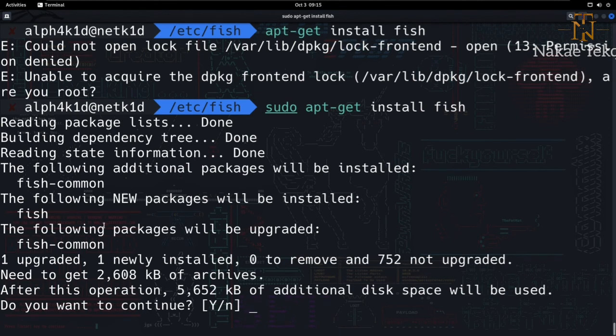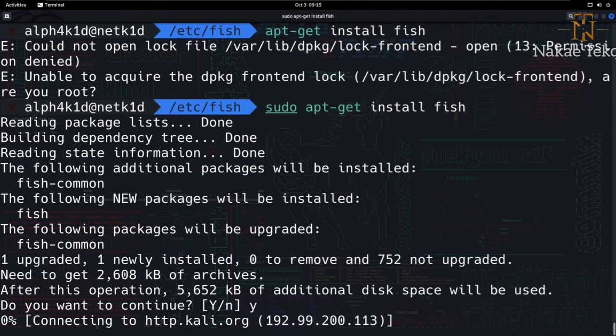It says after this operation, this additional space will be added. So remember when we were removing, it said space will be freed, but here it needs this space before we can install the software package. So yes, we want to install. Let's wait for the package to install.